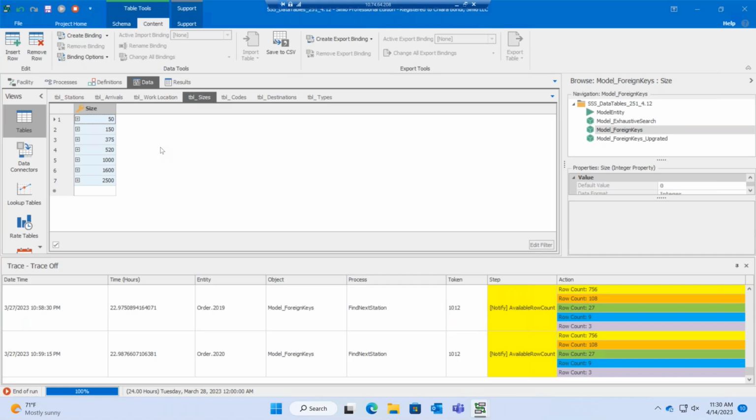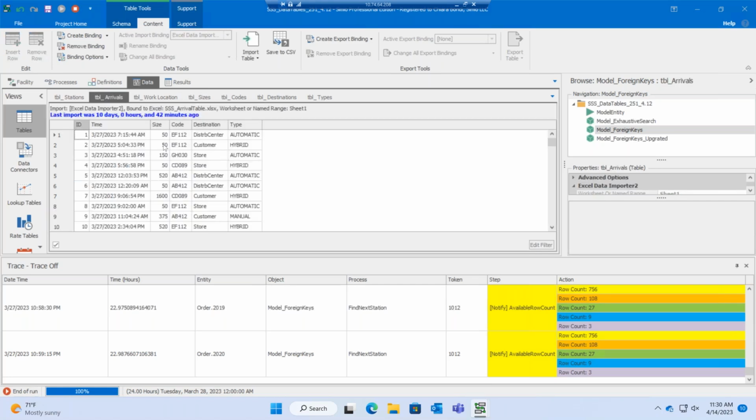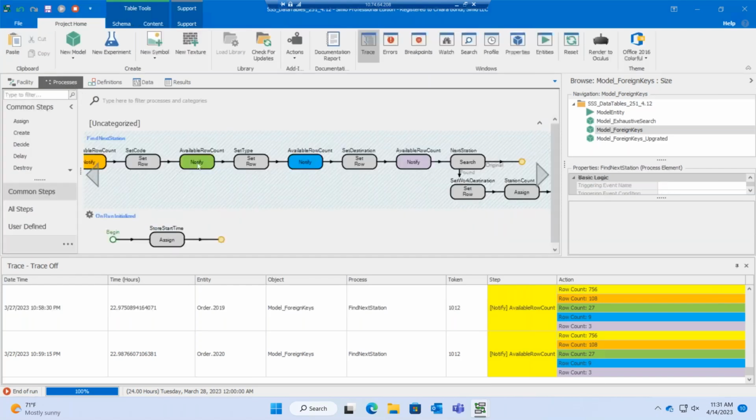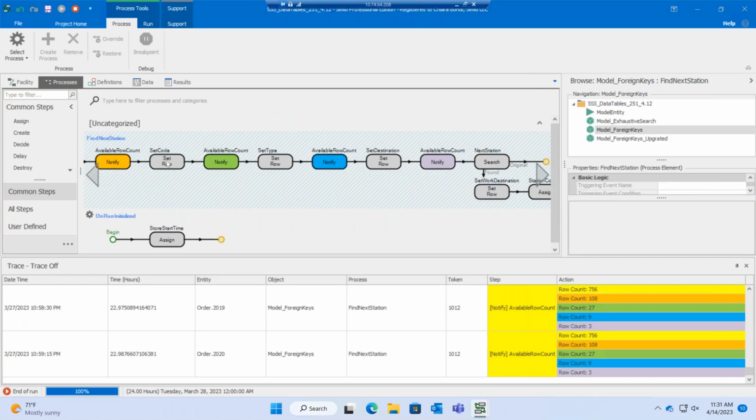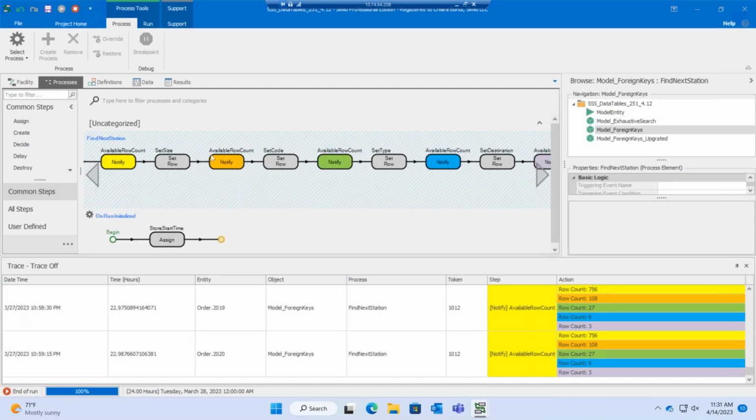Yeah, absolutely. In the last model, what I'm highlighting is that in my arrival table, I'm still just defining these individually, and you can see there's no reference to the primary keys in the arrival table. So in the process where I narrow down the possible row count, I still need to go through these steps of setting that reference and building that connection between the table and the primary key, so that I can narrow it down.